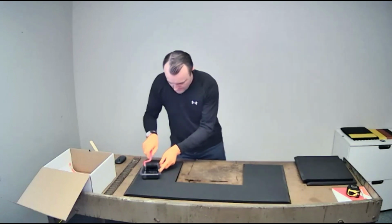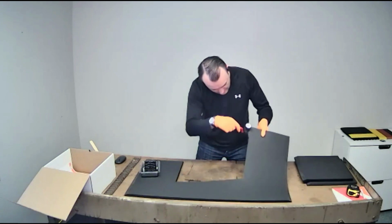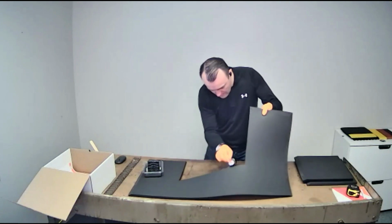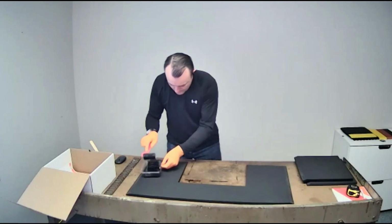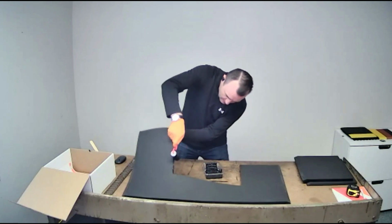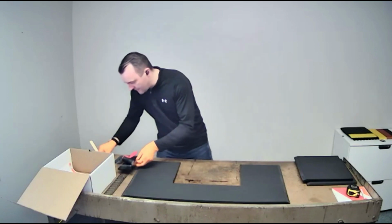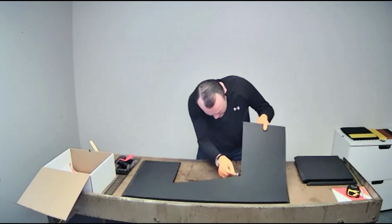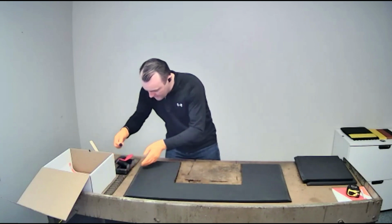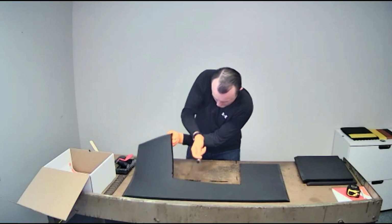Now we're going to second coat our existing piece. So again, making sure we have nice coverage on all of those sides. There we go. And we'll just touch up in those corners as well with this. Make sure we've got good coverage all the way into the corner there. Okay, so that's good coverage.